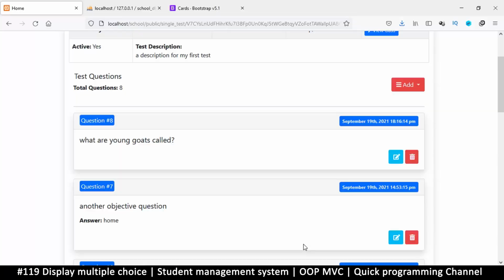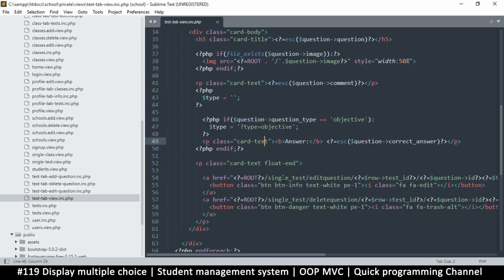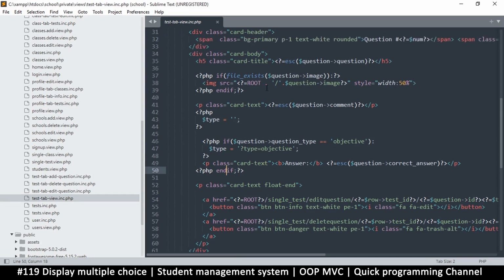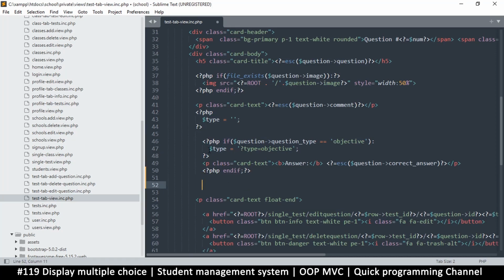So let's see how this one is displaying. Okay, so it isn't displaying that because there's an if statement here that says if it's objective, then we show this, and then the end if there. But instead we're going to do a similar thing, and then we're going to duplicate.